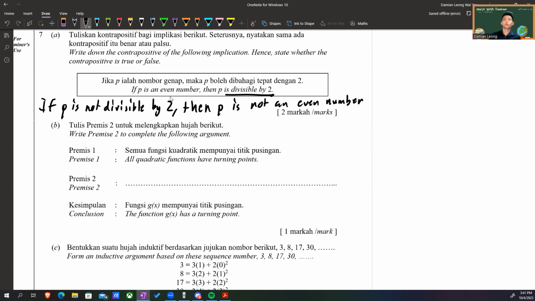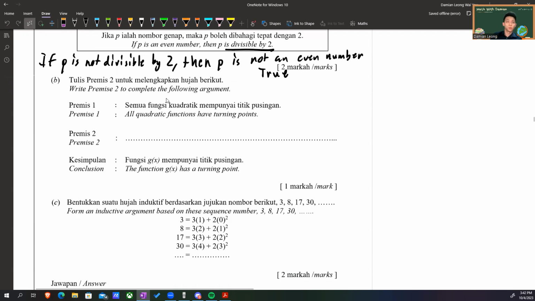If the statement is true, then the contrapositive must be true. If you find the contrapositive confusing, you can look at the main statement to see whether it's true or false. But that only works for the contrapositive and the original statement. The inverse and converse are different, but the inverse has the same truth value as the converse. In this case, this is true. If it's an even number, definitely it is divisible by 2. So if it's not divisible by 2, definitely it's not an even number. All even numbers are divisible by 2.